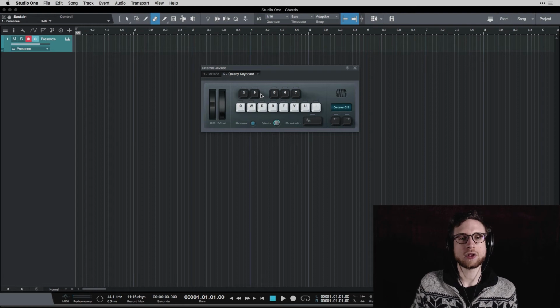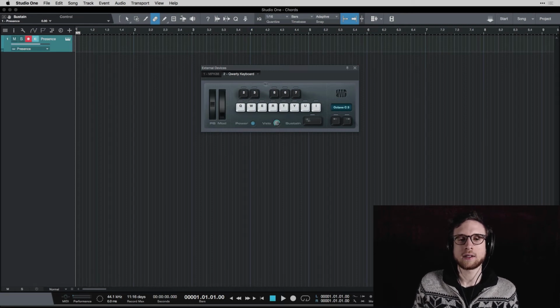Now there are some limitations to the QWERTY keyboard as always, which is that, for instance, if we wanted to make a major chord starting here on the B flat note, that's 7 on the keyboard, I don't have enough room to even do it. If I wanted to do a major chord, I would have to add 4 to this. So here's the root note plus 1, 2, and I have no more notes. I can't even do it like that.